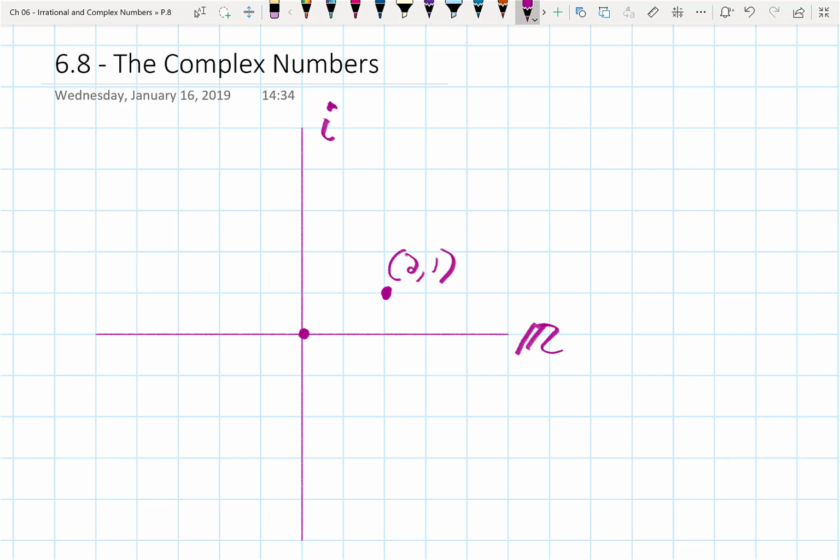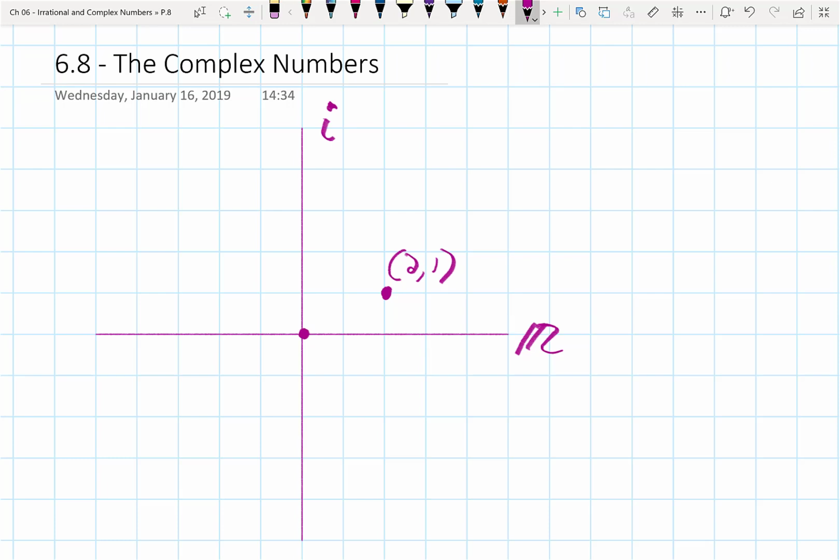And one of the things we're going to be doing with complex numbers is instead of expressing a number as an ordered pair, this is an ordered pair, there's a particular order to the numbers. 2, 1 is different from 1, 2, and that's what makes it ordered. Pair, because there are two numbers. I want to take the ordered pair and express it as one number, because we can multiply single numbers, we can square single numbers, we can use them in operations that we can't do when they're split apart into two numbers.